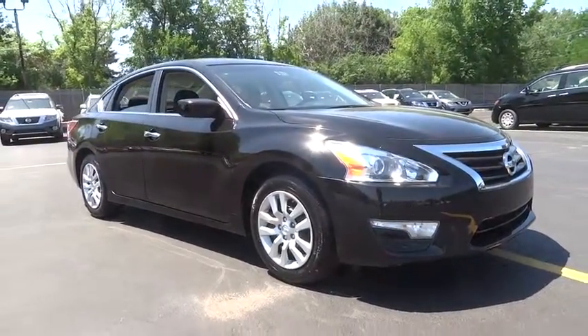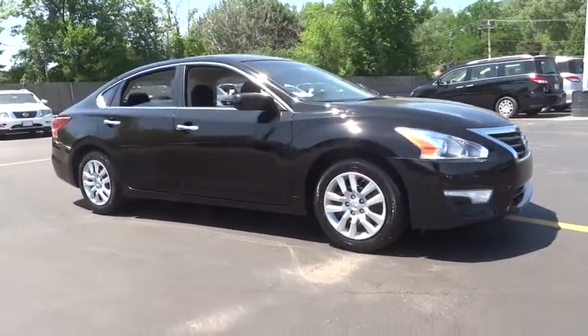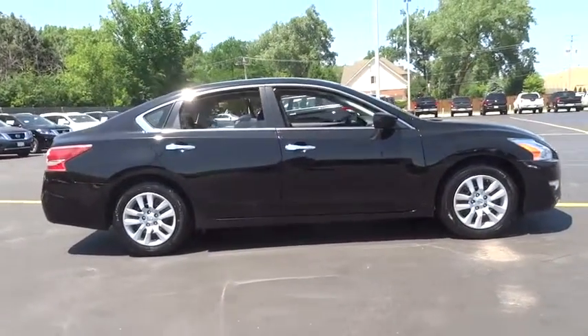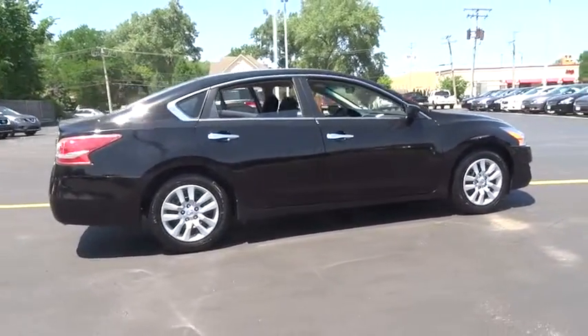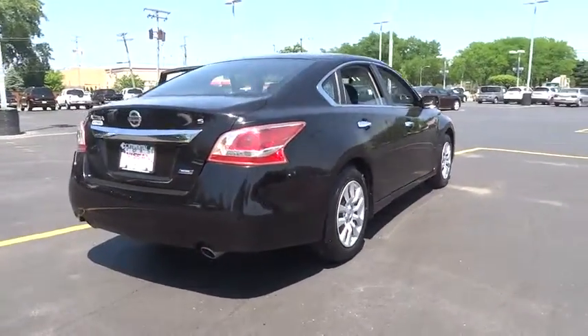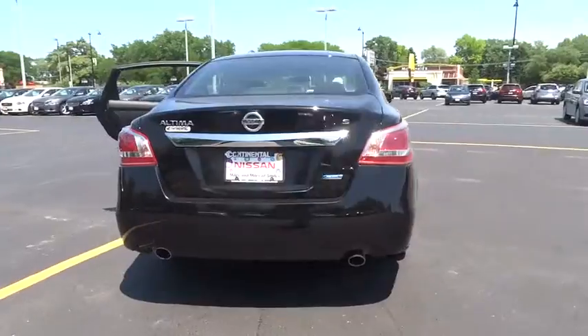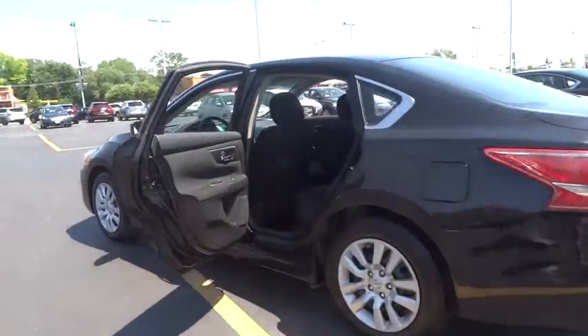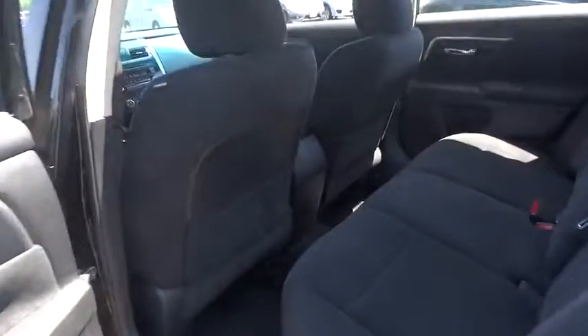The 2013 Altima. The Nissan Altima offers advanced features to make life easier, including push-button ignition, which comes standard. Combine that with a powerful V6 or efficient four-cylinder engine, six standard airbags, and over 5,000 quality and performance tests, and you'll see the Nissan Altima is made to drive and built to last, and is priced below $20,000.